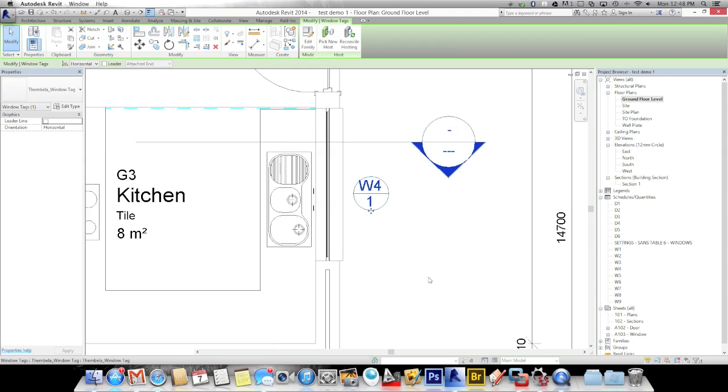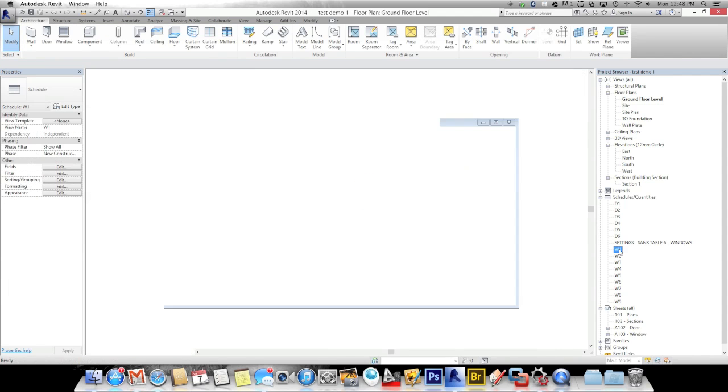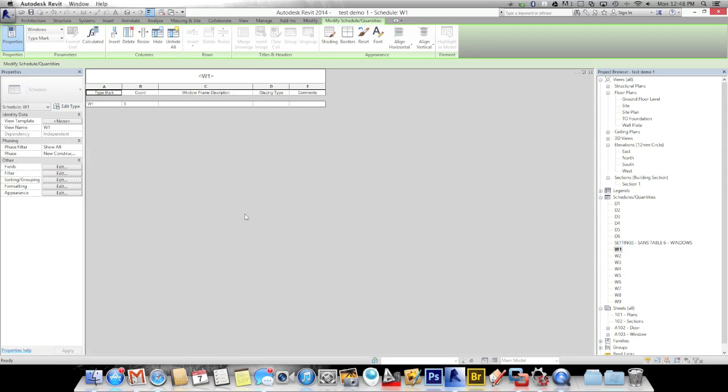I'm going to close here. Let's go to window 1. Okay. If we go to window 1, we'll see we've got window 1 and we've got 3. Now if you go to glazing and you drop down, all the SANS glazing classifications I've listed there. Now you can just change it to, at the moment, single tint or whatever type of glass you're using. Later on, as we progress, we are actually going to do our fenestration calculations using Revit schedules.